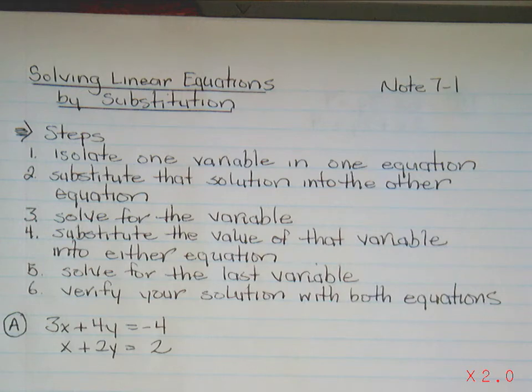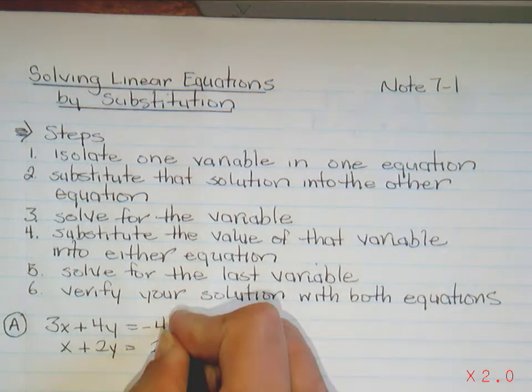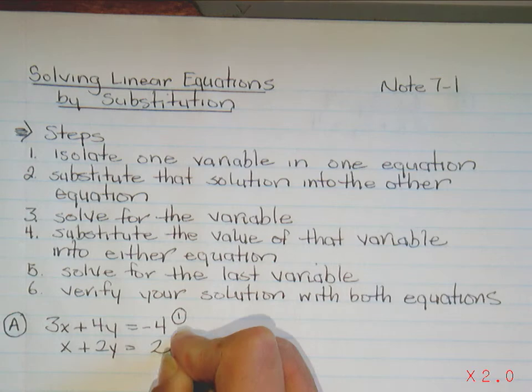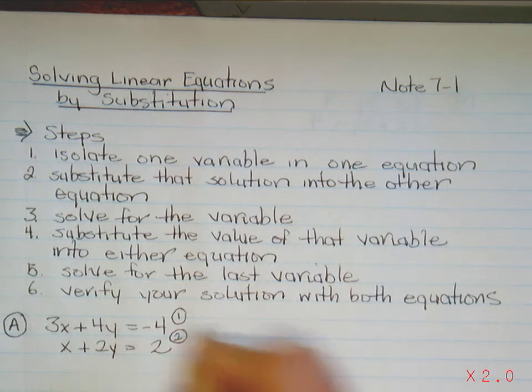You can pause this video at any time so you can copy down what is written. You can rewind it and listen to what I said again if you'd like. The very first one we're going to work on is set A. I'm not going to read these. Reading these is a pain. I'm going to number the equations, and you should do that too so that it's easy for you to present your information.